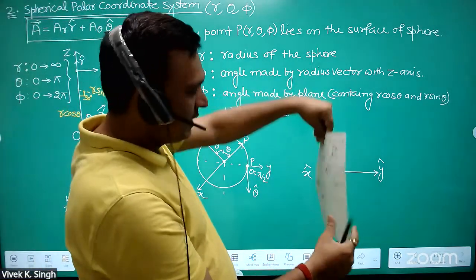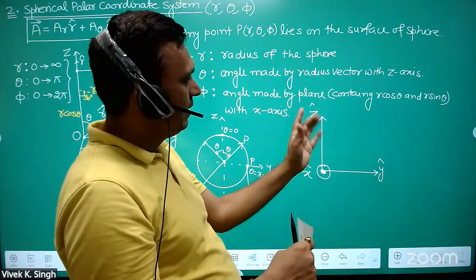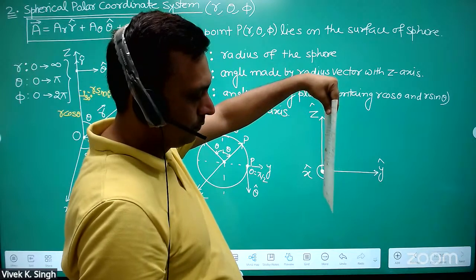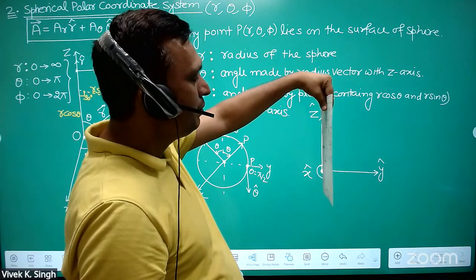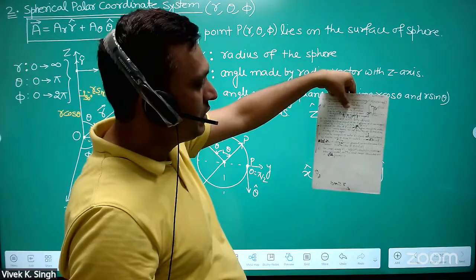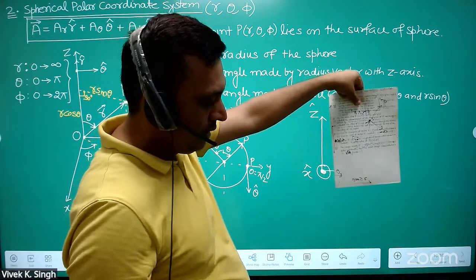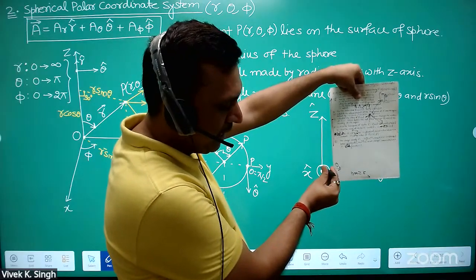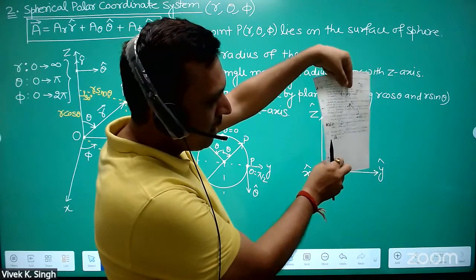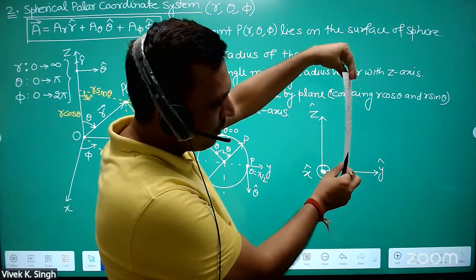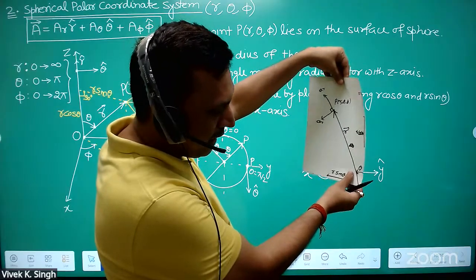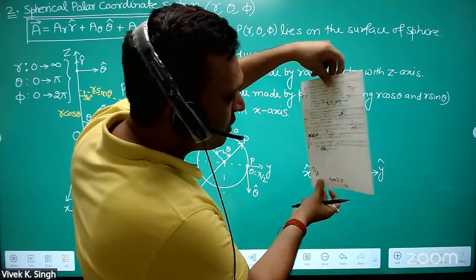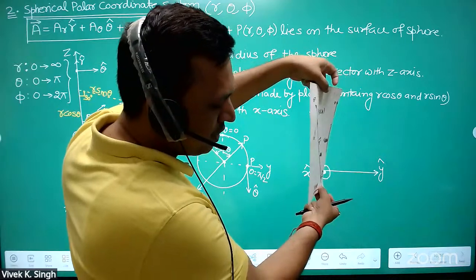So this is the x direction, and this is the xz plane. When this is the xz plane, what will be angle phi? Can you tell? 0 degrees, because this makes an angle 0 with the x-axis. Now if this is the yz plane, what will be the angle between this plane and the x-axis? 90 degrees, pi by 2. Again rotate by pi by 2, so this is pi. Again rotate by pi by 2, 3 pi by 2. And again rotate by pi by 2, you will get the same position. So if you rotate by 0 to 2 pi, you will return to the same position. Yes or no?